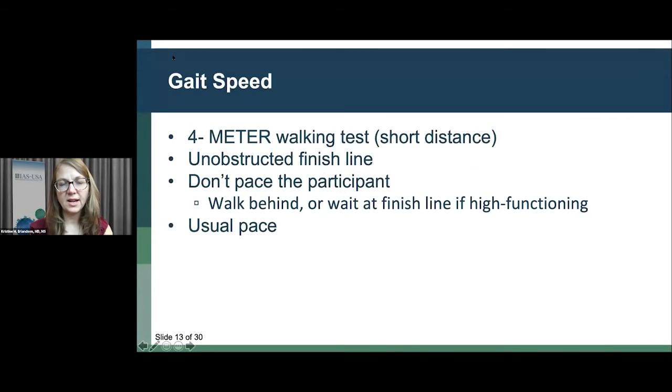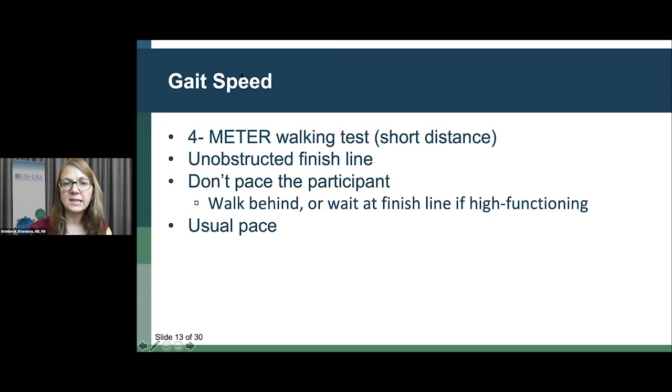Okay, so there's an example of someone performing the tandem stand who maybe has a little bit more difficulty. So he wouldn't have scored his second point and would have a score of 1 of 4 on his assessment. The 4-meter walking test for the short physical performance battery is just a short distance across a room. This may actually be able to be done in a clinic room, depending on how large your clinic rooms are, or in a hallway. The important part is just that the participant can walk across the finish line and not have an obstruction or a wall in the way.